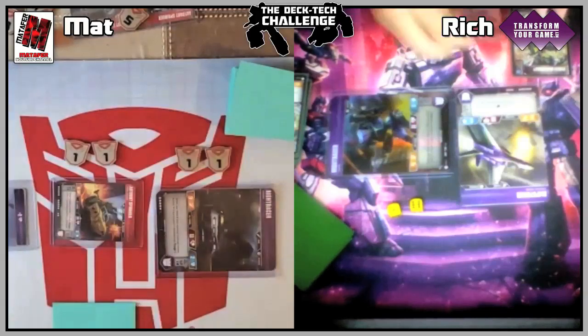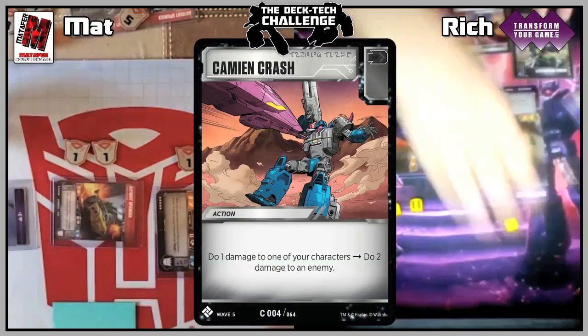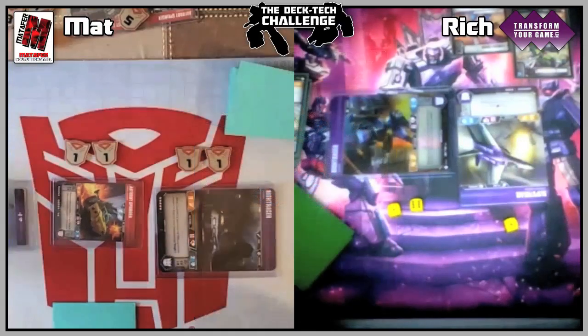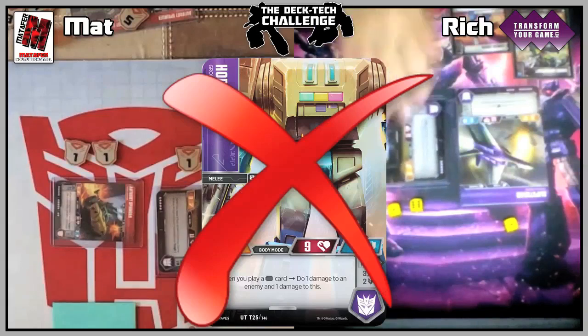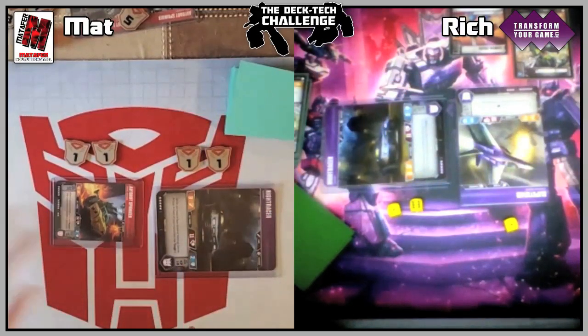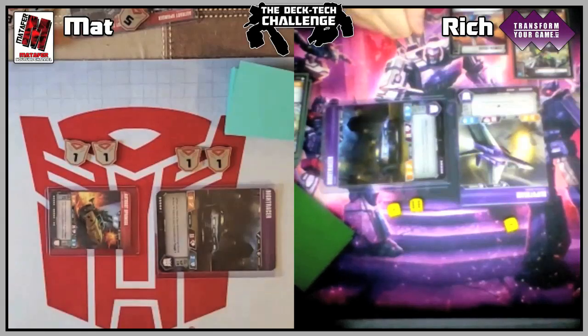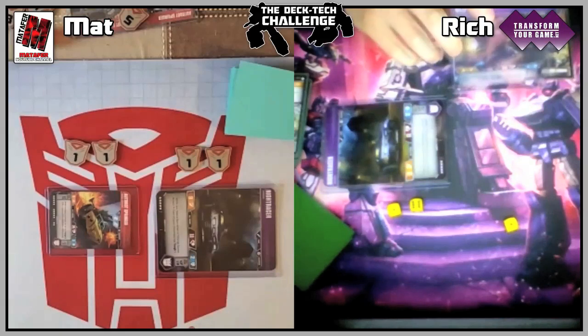And then I'll play Cammy Crash, dealing 1 to my Slipstream and 2 to your Horrible to KO him. Sure, that'll put him at 14. KO him. And then I'll flip Night Racer for turn back to car mode. And we will swing Slipstream into... This is tough.